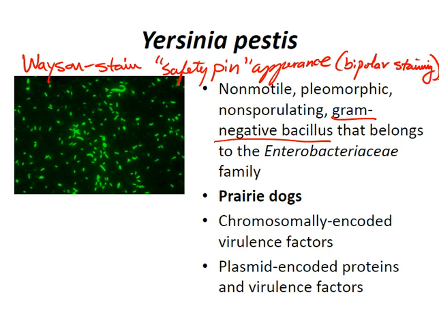Bipolar staining. Rodents, especially prairie dogs, are prone to Yersinia pestis infections. There are 3 common modes of transmission to humans: a flea bite, so a flea bites an infected animal and then the human host, or respiratory droplets from an infected host, or direct contact with infected tissue or fluid. Remember, this is what caused the bubonic black plague that killed millions.